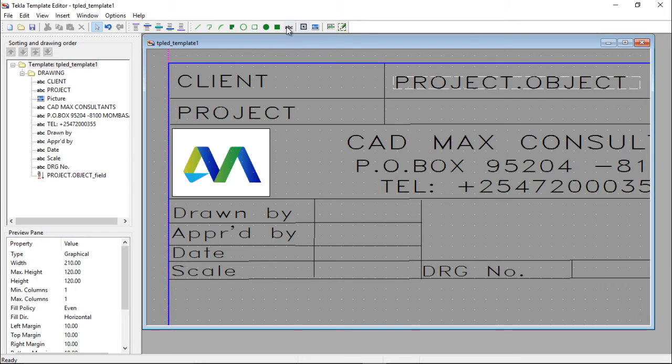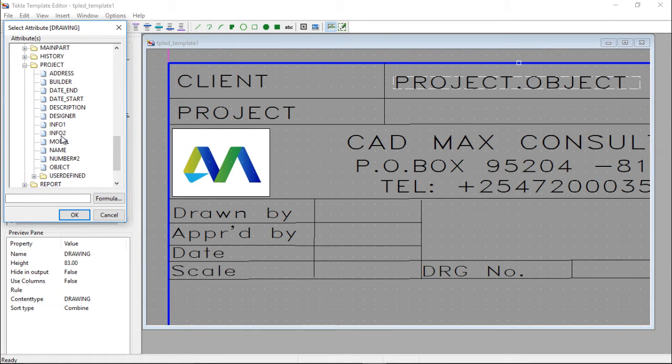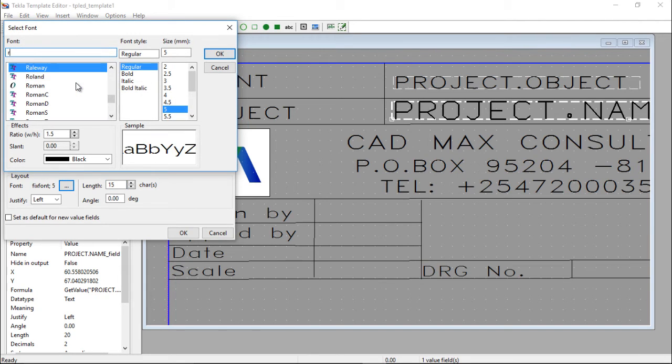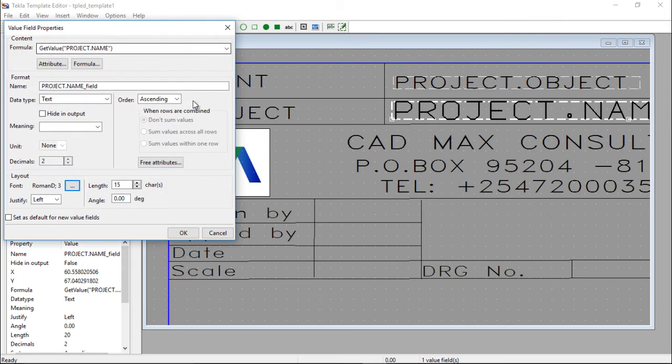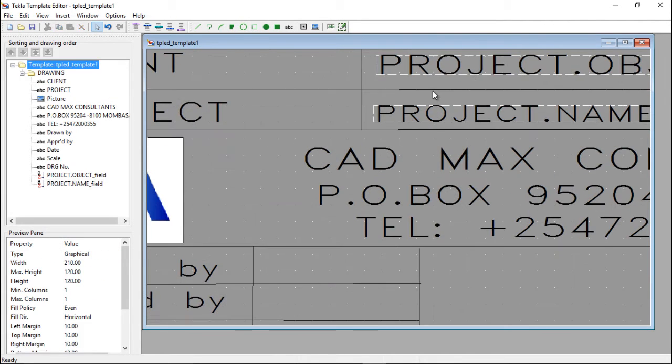We'll come to value field, click there, and run down to project. Just pick name, click there, double click, change this to 15, change the font type, change the font height, accept. There you are.